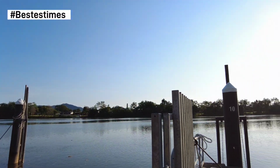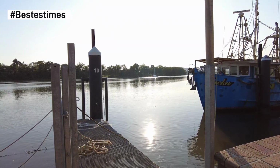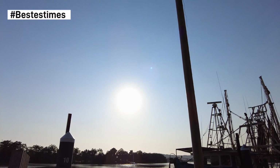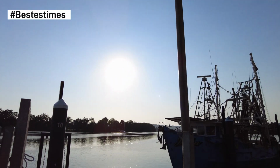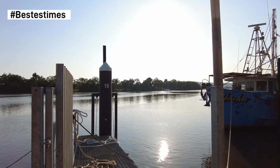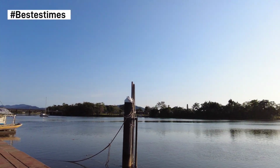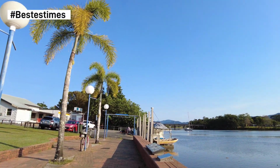Not really necessary. That's beautiful lighting there. Hopefully it'll show up. We might actually get a time lapse down here and put it on the video. Get a half an hour time lapse. Well, the lighting's still great. Okay, we'll be back after we've done the half an hour time lapse. So they're doing work on the fire station over there. Well, we will be going past there after, so we'll get this time lapse first.